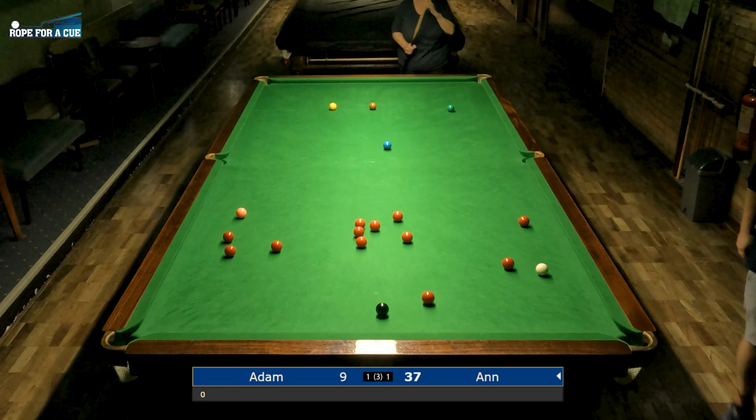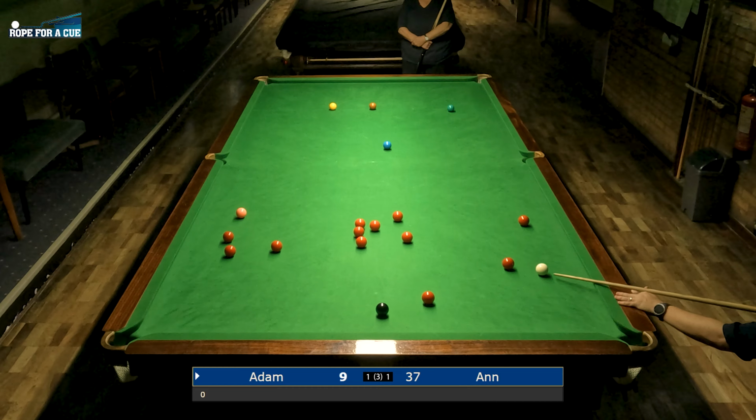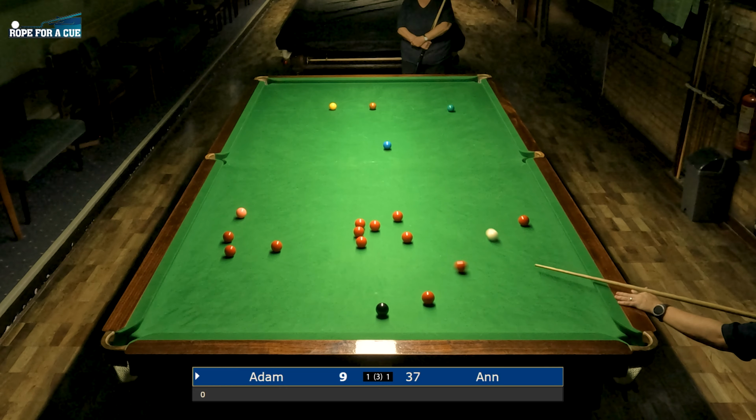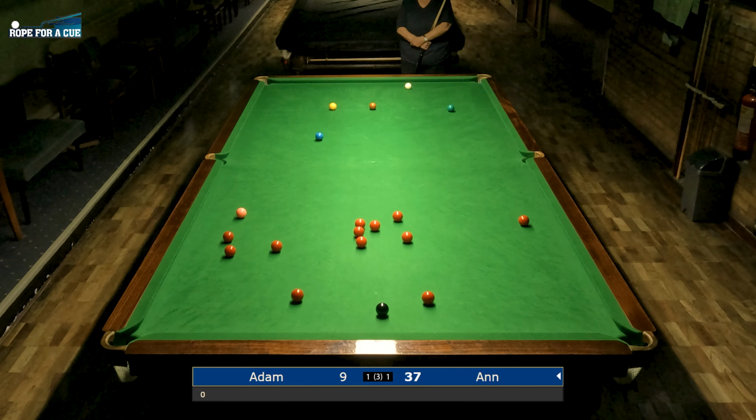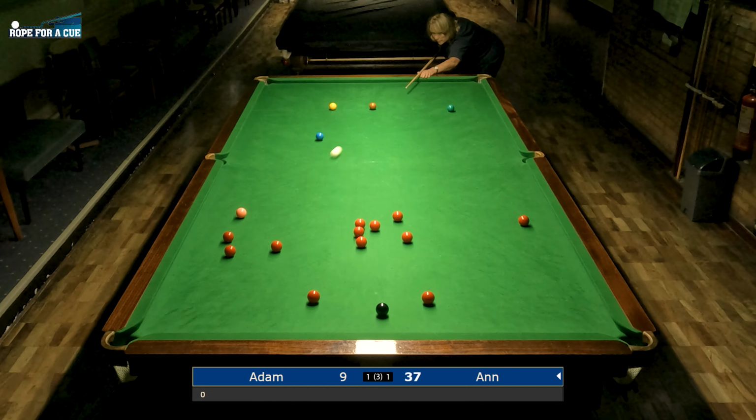I don't think this red passes the black, so one to the middle or just a safety. I think it's just a safety. I don't think I can actually see anything. Didn't mean to catch the blue with the white, but it has worked out pretty well for me.